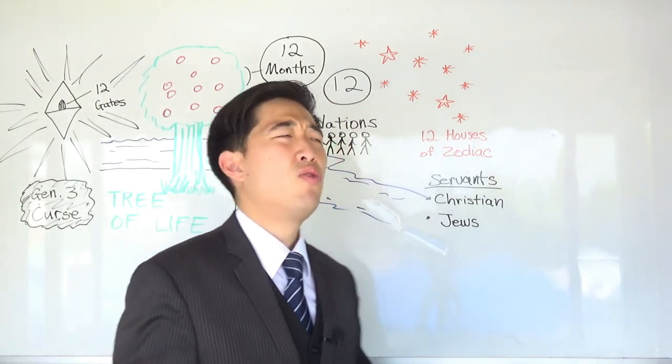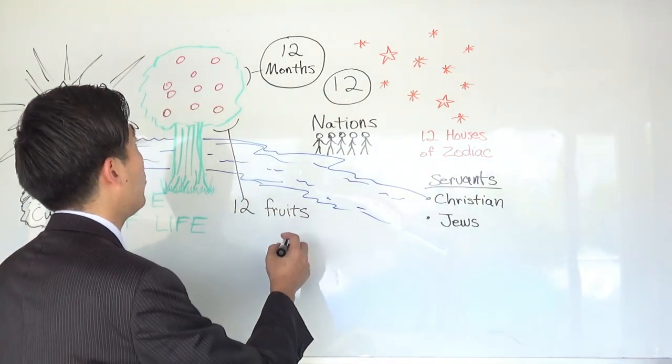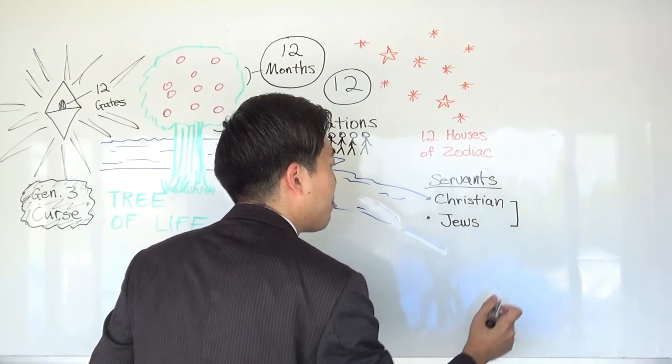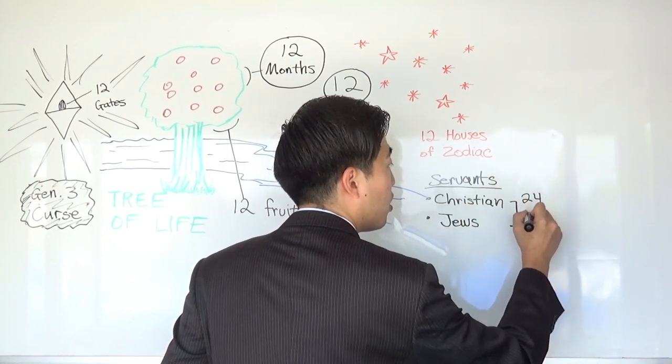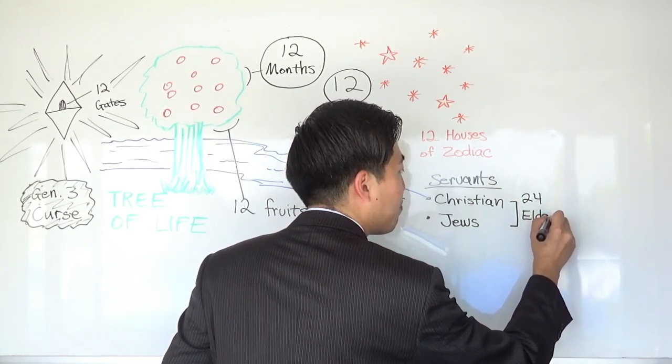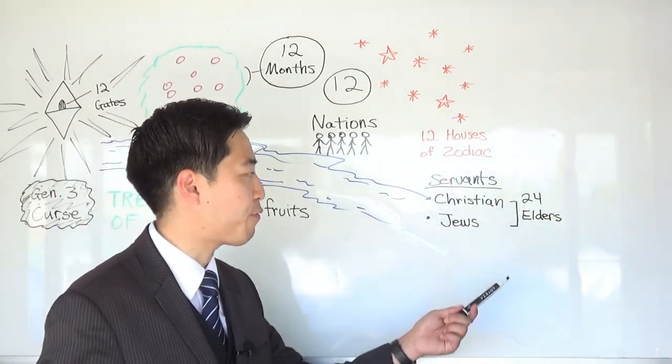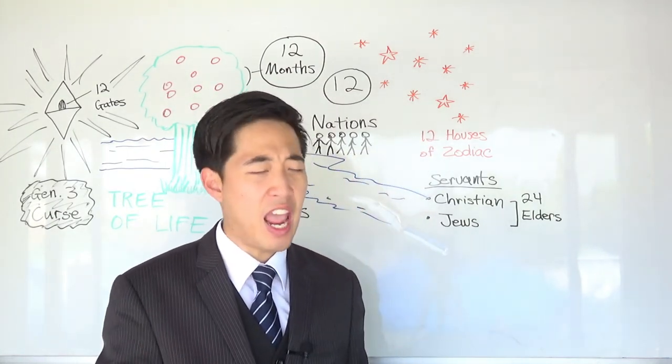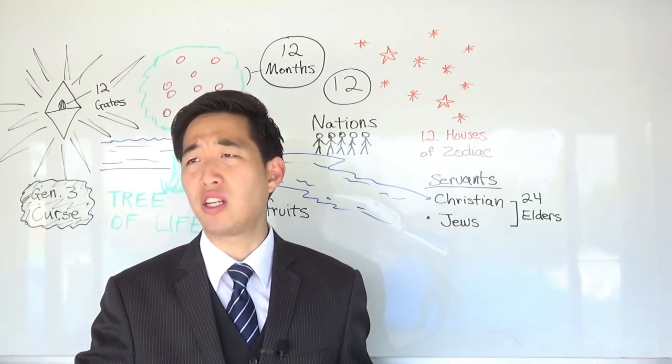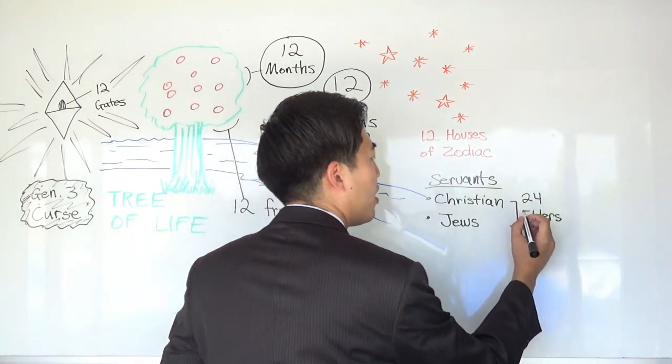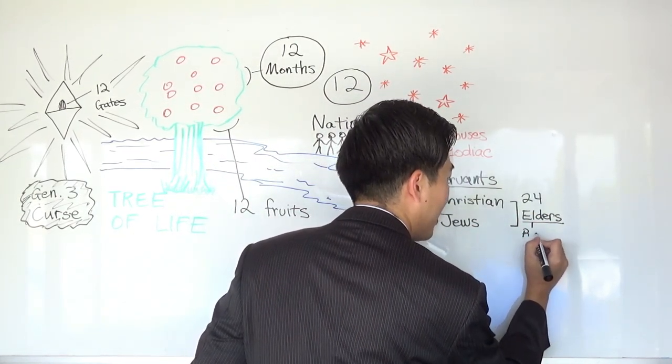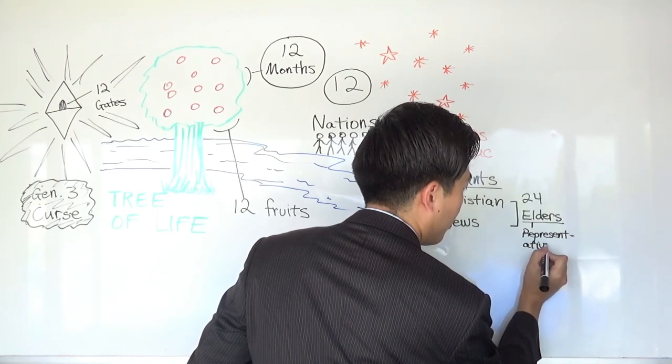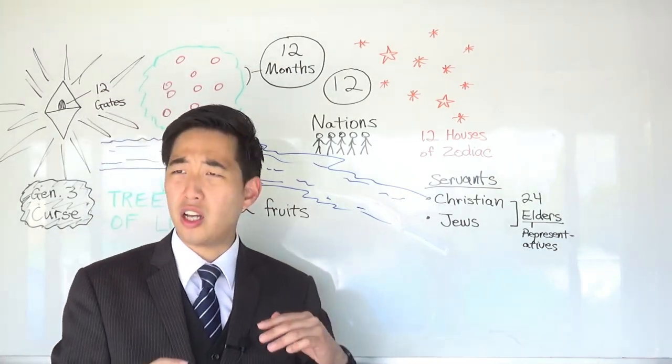So if we see that over here that they're coming to serve him, this brings up something interesting. Remember back at Revelation 4 and 5 on what I taught you. Revelation 4 and 5, I gave you an interesting thing about who are the 24 elders. Now the 24 elders, if we compare that, I showed you at Revelation 4 and 5, these 24 elders could be referring at Revelation 21, which is what? They got 12 names of the apostles and then the 12 of the tribes of Israel. Now remember, an elder I mentioned to you at the previous teachings, that it's supposed to mean representative.